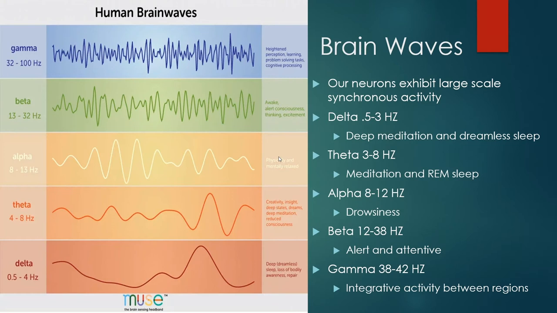So this isn't necessarily something I'm going to test you on. I would not need you to know that alpha is drowsiness or anything like that. It's just this idea of these different synchronous rhythms, and when you really think about it, it's really cool. You have these neurons that are firing together in really noticeable patterns depending on whether you're attending to things or falling asleep. So something to keep in mind as we think about the different research that comes out later in the class.